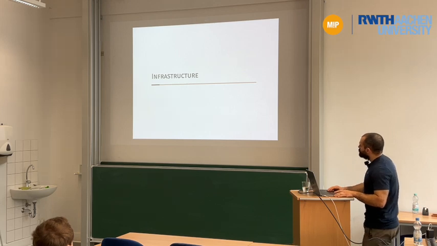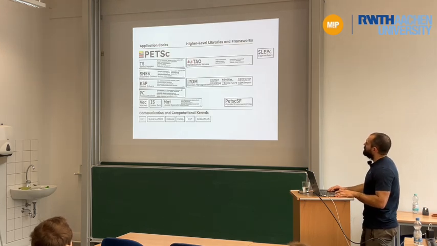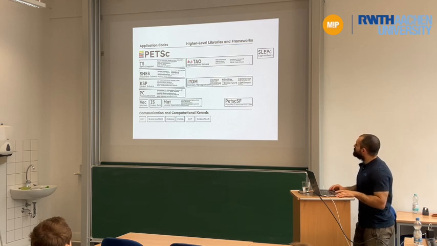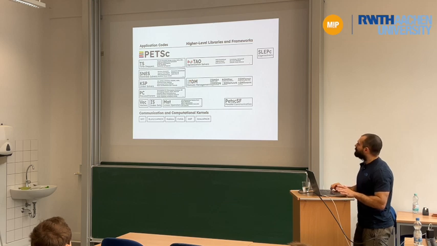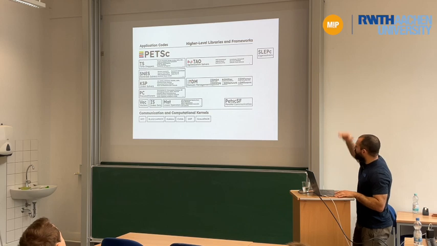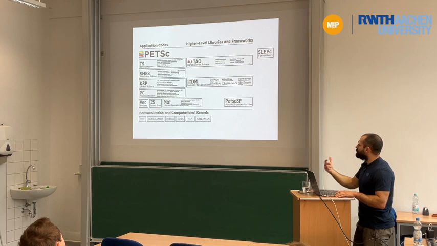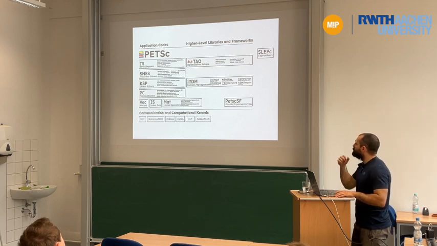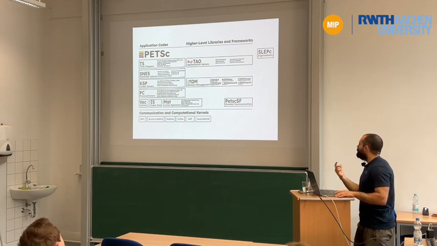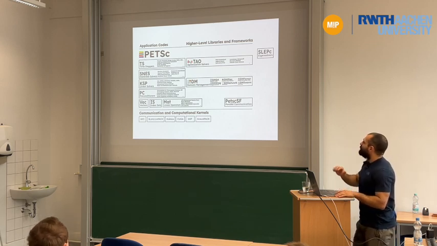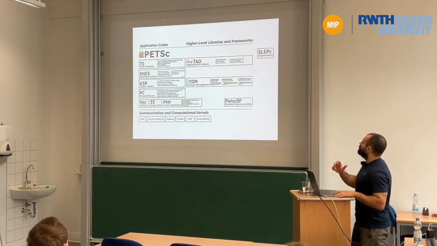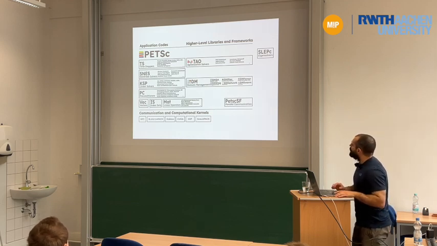When it comes to the infrastructure, as I mentioned, PETSc stands for the Portable Extensible Toolkit for Scientific Computing. It's a very large code, about 1 million lines of C code. If you look at a top-down approach this time, at the highest level there are tools and solvers to do time stepping or optimization. For example, implicit and explicit methods when it comes to time stepping. For optimization solvers, we have PDE constraint solvers, interior point methods, and so on.